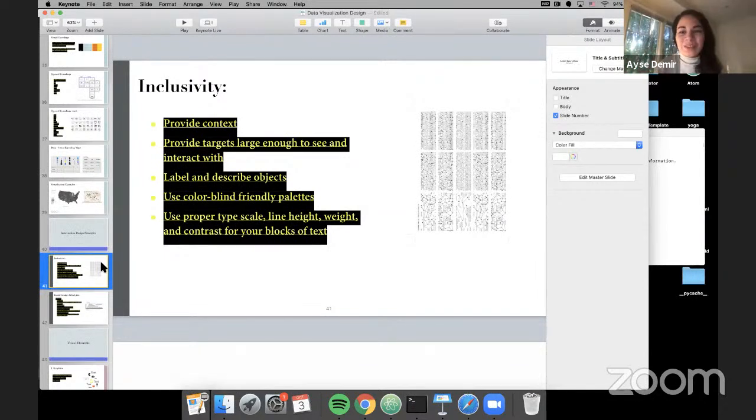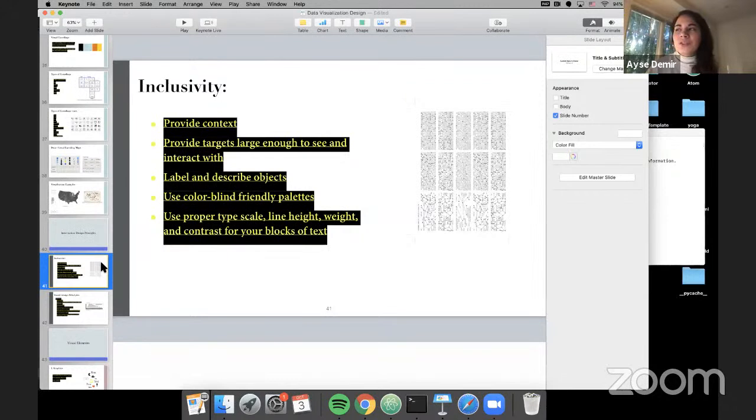And if you are sketching in your notebooks and things like that, you would still like to have an understanding when you're referring back to them as a history or as a memory. So I want to cover some basics of inclusivity, which is very critical in terms of accessibility.